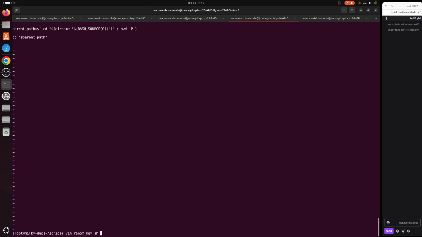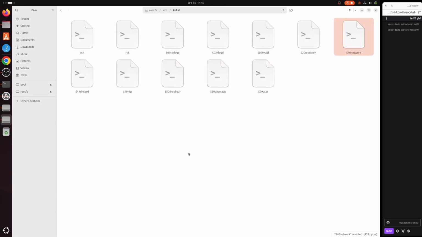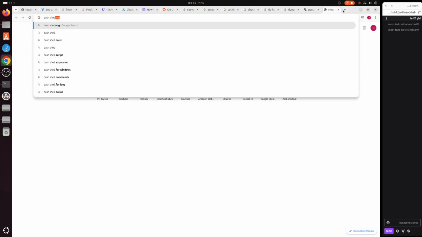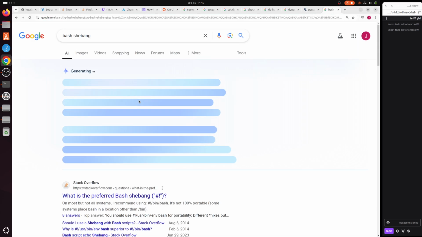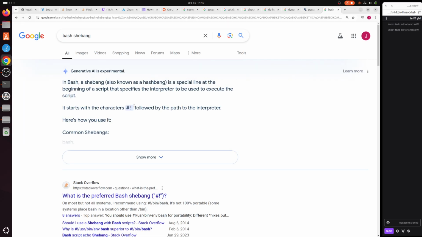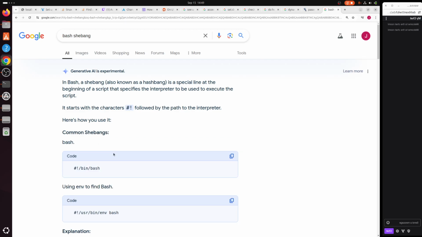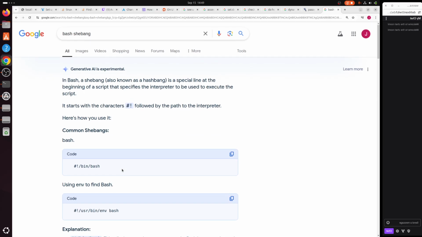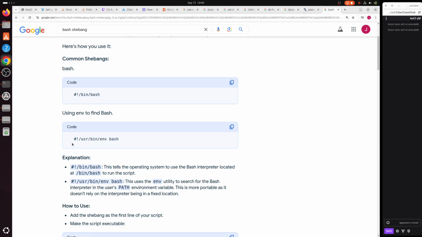Let's do vim random key. Let's go the shebang, bash shebang. Bin bash. So bin bash, use env to find bin bash. There we go.